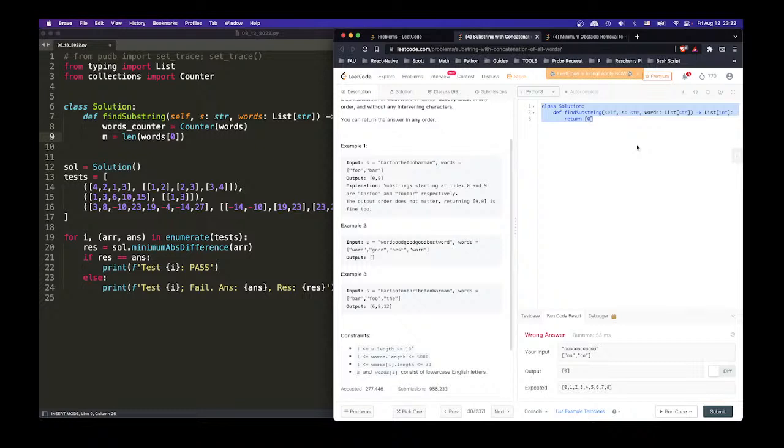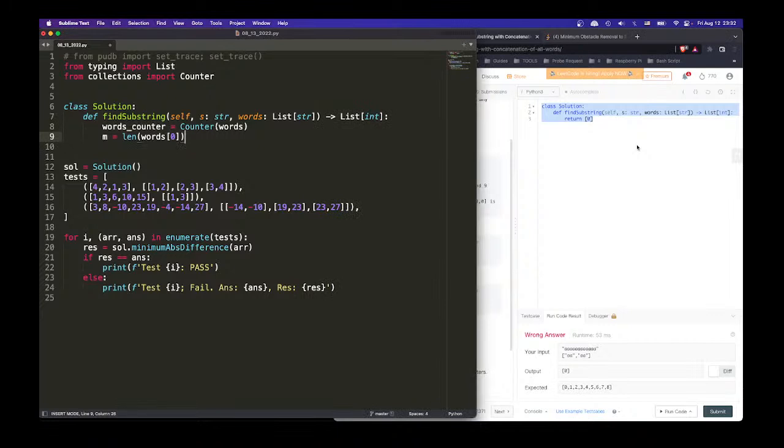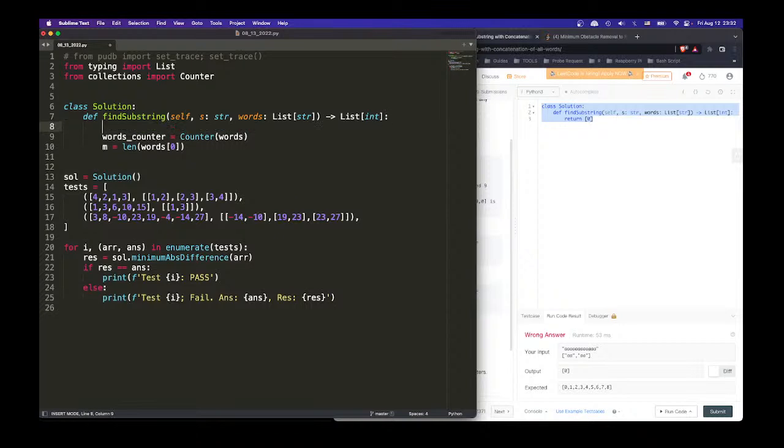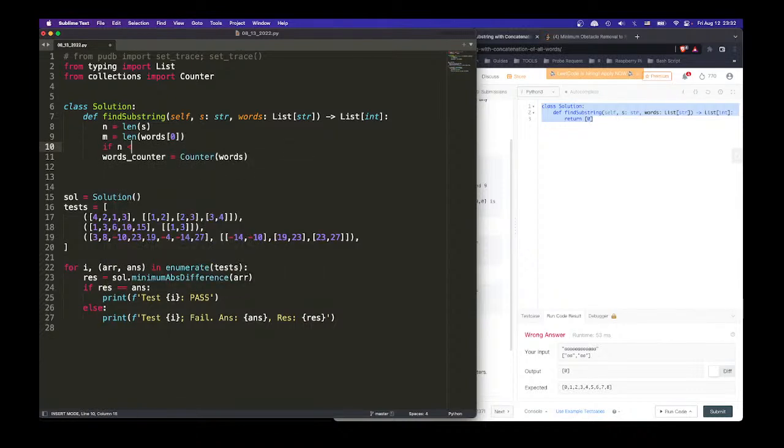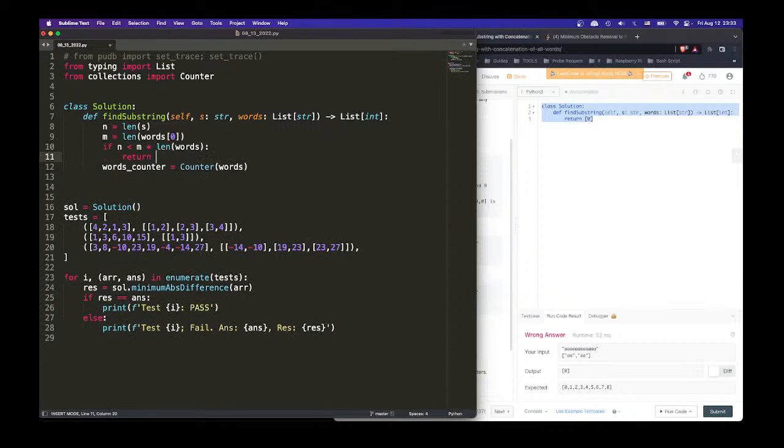We can do some preliminary check, right? We can say n equals len s, and then we say m equals this. So if n is smaller than m times len words, then return this edge case. Otherwise, we do this.